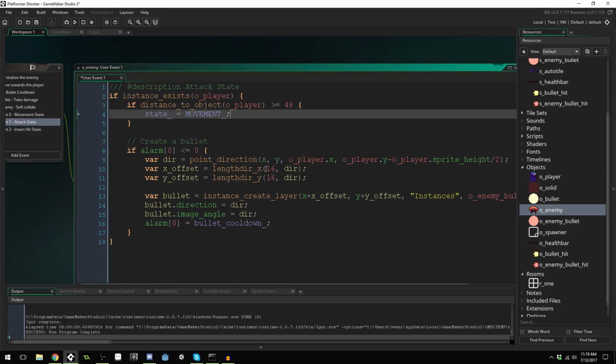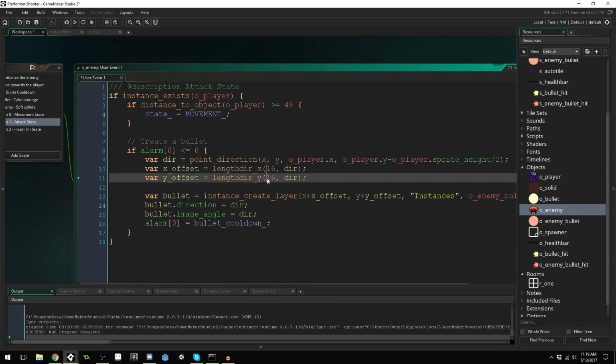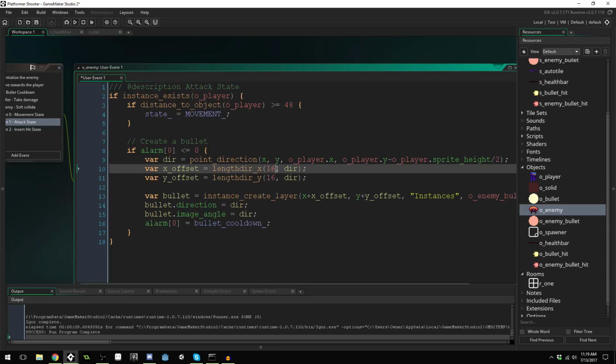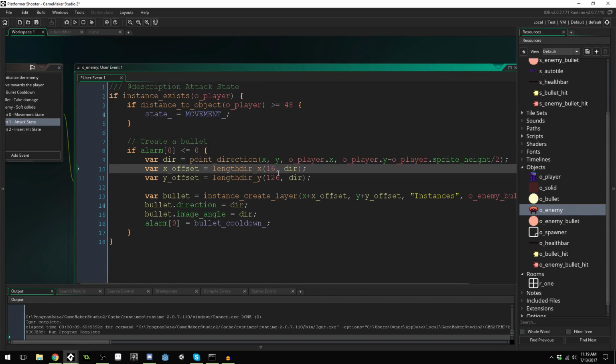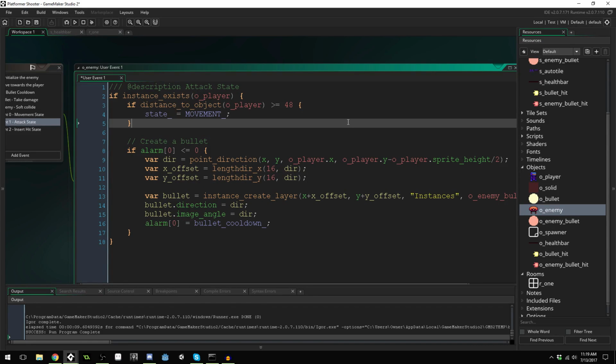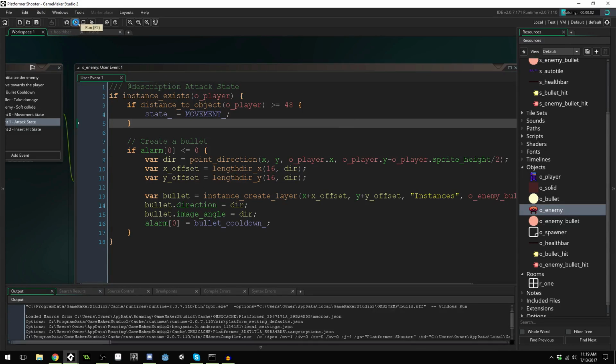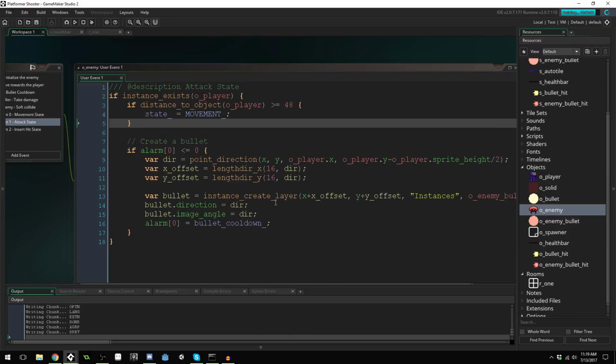Little trick, I think if you press Alt, you can select multiple lines and then edit multiple lines. So if we wanted to change both of these, I'd click here, hold Alt, drag down, and then I could change both of them at the same time. You get the picture. Okay. Let's check our enemy bullets now, how they look, make sure they're working correctly.